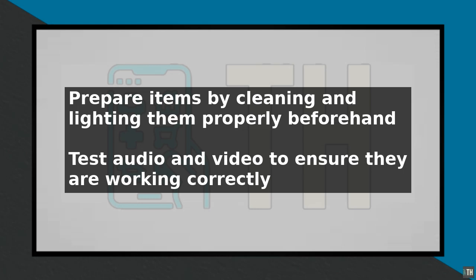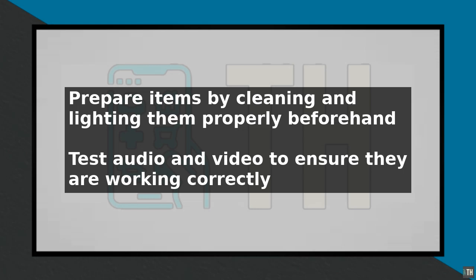Before going live, prepare your items and make sure they are clean and well lit. Test your audio and video to ensure they are working properly. Consider having a friend or family member assist you with the live stream to help with questions and comments. Once you are ready, click the Start Live button and begin showcasing your items.